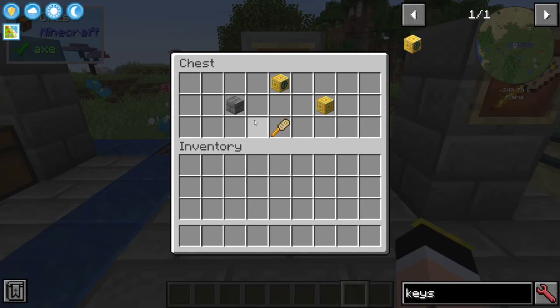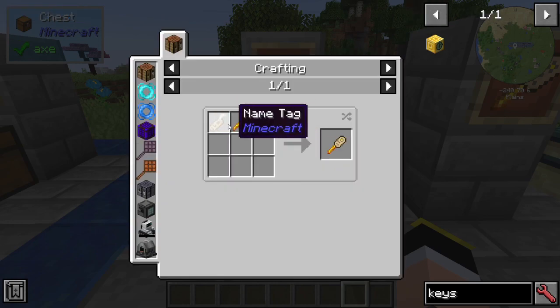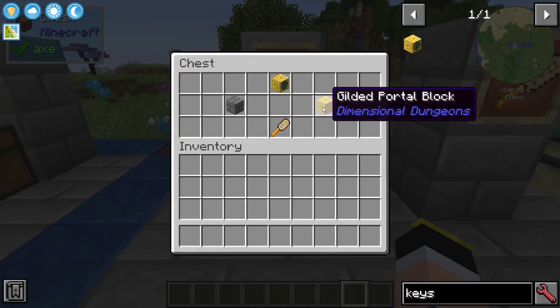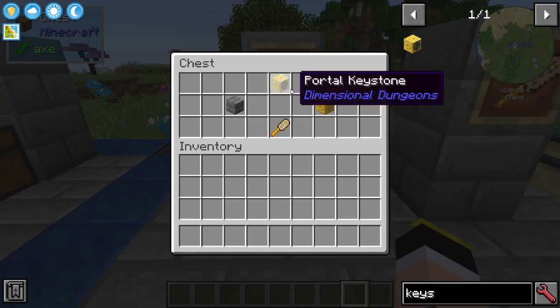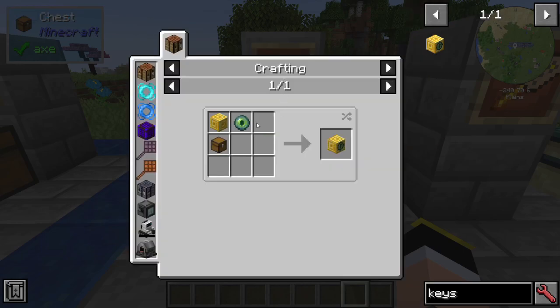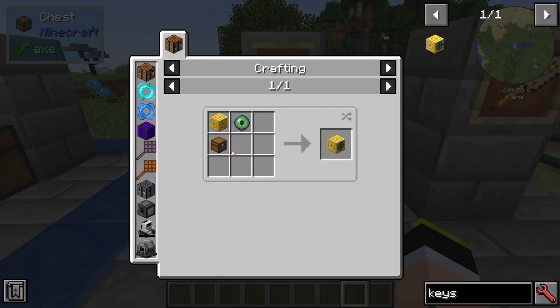And after that, you will need some stone bricks. You will need to craft yourself a blank portal key, which is a blaze rod with a name tag. Two gilded portal blocks, which is a chiseled stone brick with gold around it, and one portal keystone, which is an Eye of Ender, a gilded portal block, and a trapped chest.